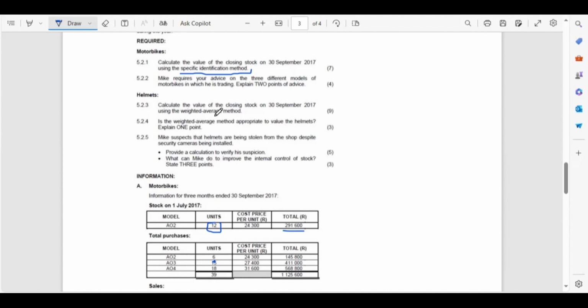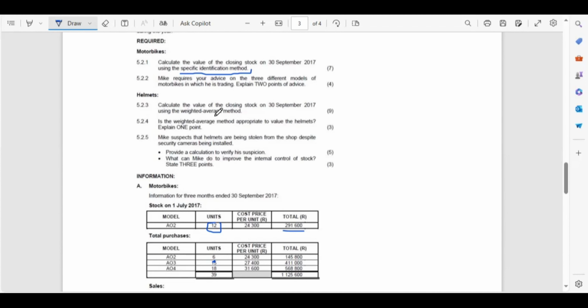Now let's go to your FIFO. First thing first, it says that the inventory which is first to be bought in will be the one that will be sold first, and mostly it's used by retail companies to enable them to have fewer items which are expired, stuff like that, right? The main reason is to make sure that they do not have stale products. As a result, the ones which are older need to be sold first.